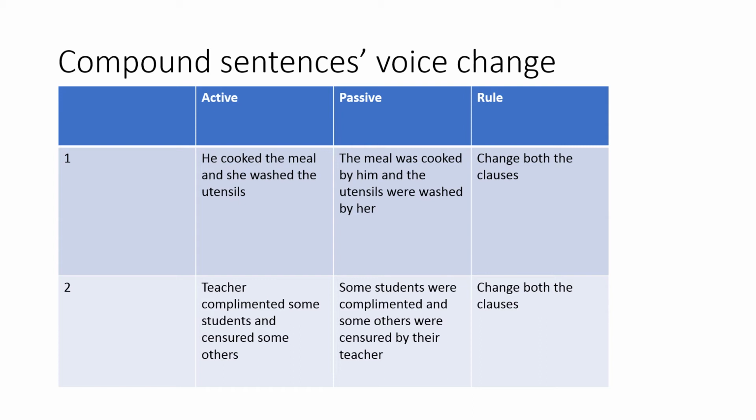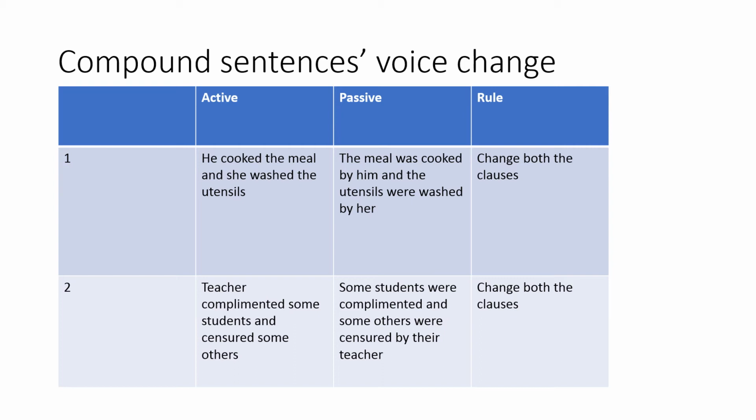Now the first part was converted as the meal was cooked by him, and the second part as the utensils were washed by her. Although I have used only two sentences, there may be multiple sentences, but the rule remains the same. You will have to change every clause. The only thing is that the changes will be done as per tense.